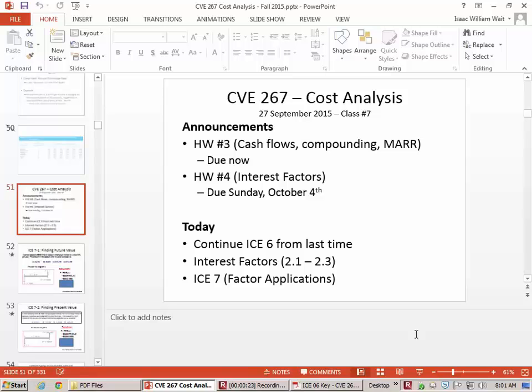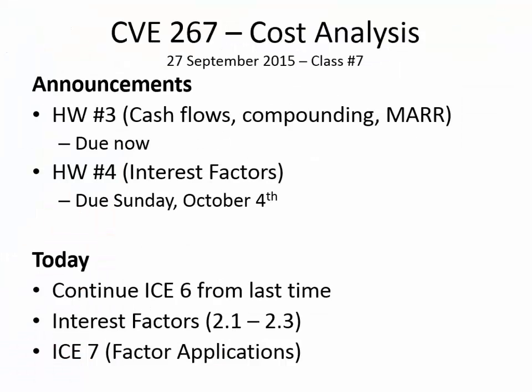So let's take a look at some announcements. First of all, homework assignment number 3 is due now. You should set it on the chair at the front of the class. And your next homework assignment is called Interest Factors, and it's homework number 4. I put it on the table here, and it's a long assignment in terms of number of problems. But as you'll see from today's in-class exercise, you can solve these problems very quickly. Each one of them may only take 60 seconds to complete. Some of them are going to be longer than that, but some of them are very, very quick. So that assignment will be due a week from today on October 4th.